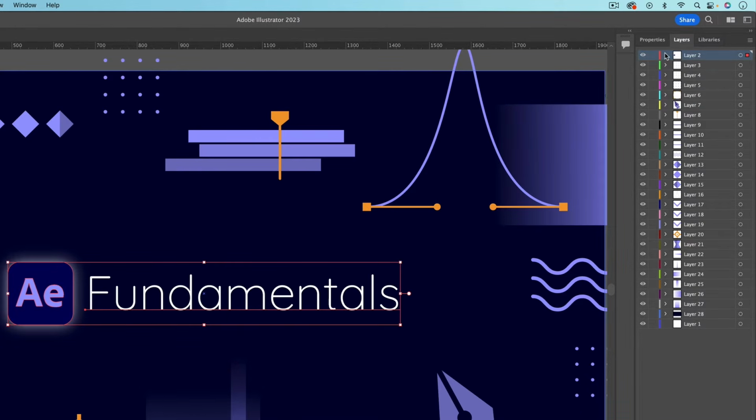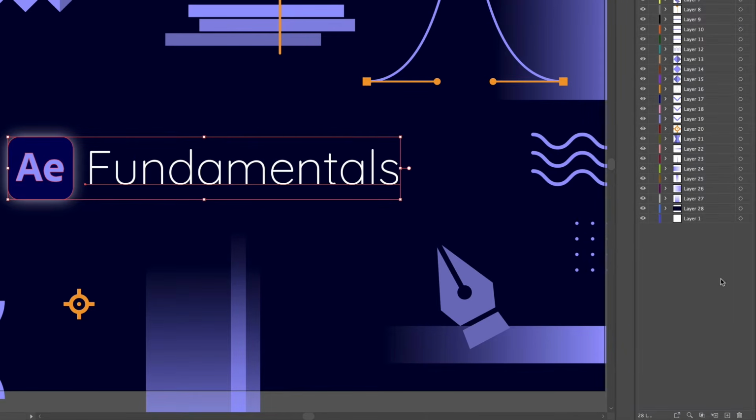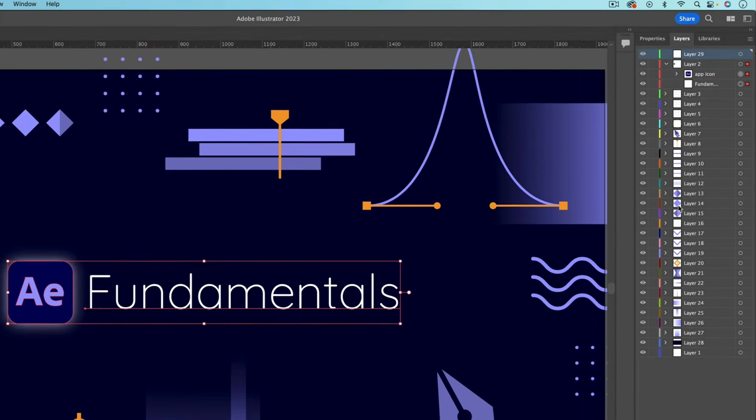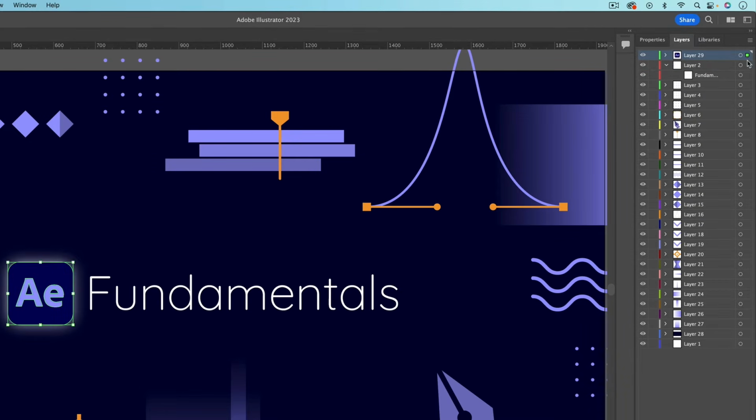So what I'm going to do is just toggle down that layer. Yep, they're grouped. I'm going to do the ungrouping keyboard shortcut, which is Command Shift G. Now you can see there's those two things inside of there. So I could do that release layers to sequence again, but another way to create a new layer is just to go down to the bottom of your layer panel and hit the plus button, and it's created this new layer. And then I can just click on one of these with the little selection box here and then drag it into that layer by dragging the little selection box in the layer panel.